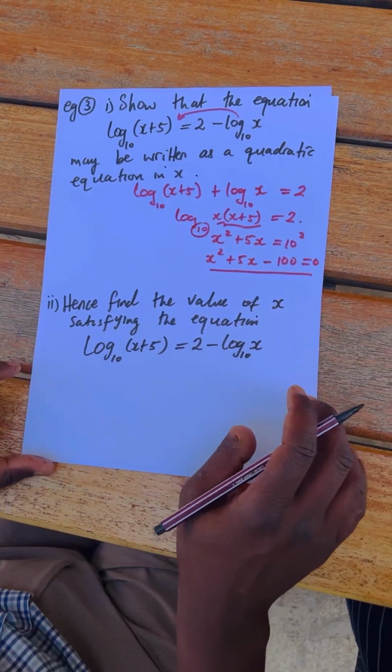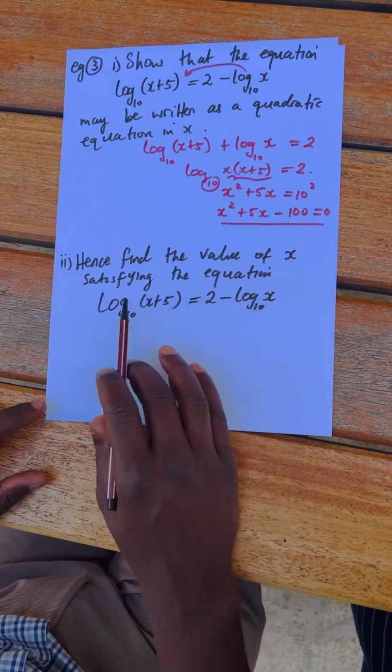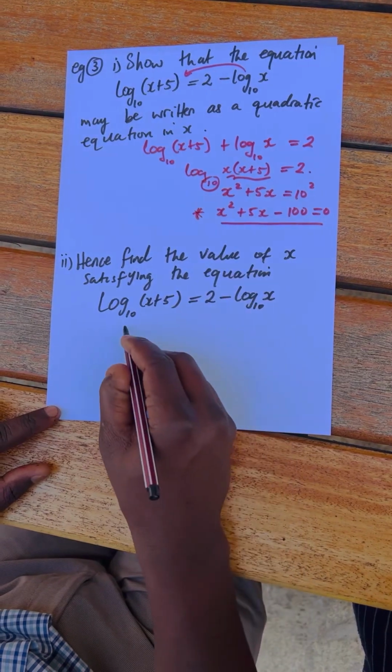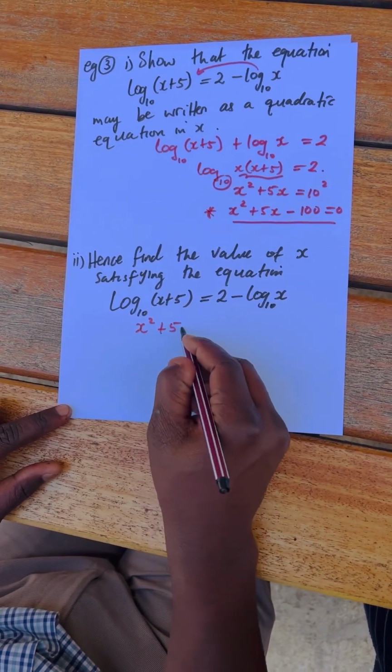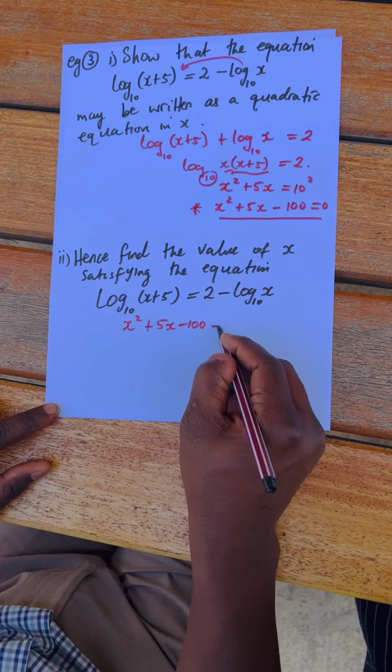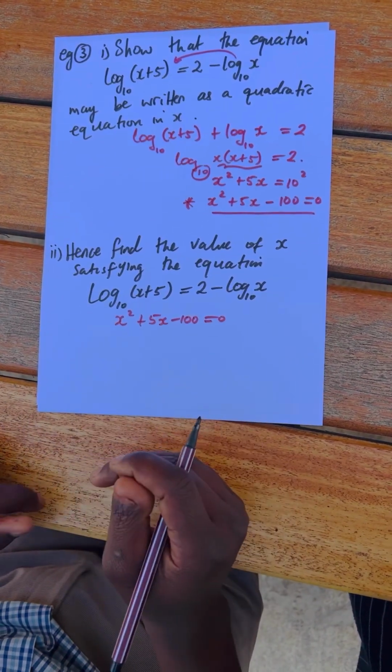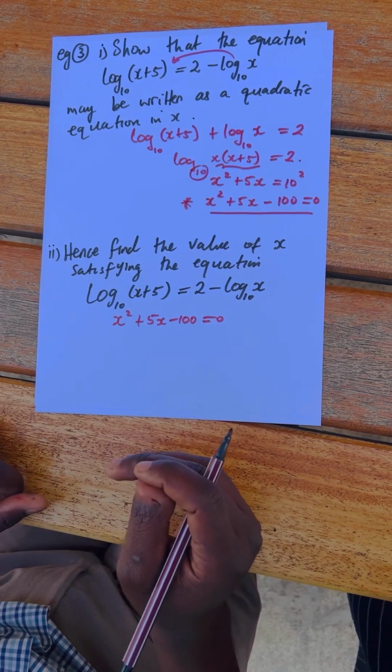The second part says find the value of x which satisfies the same equation as part 1. So basically, we are solving this here. So we know this straight goes to that. There is no need to simplify again because we've done that in part 1. So in most of these questions, check if there is a link between part 1 and part 2.